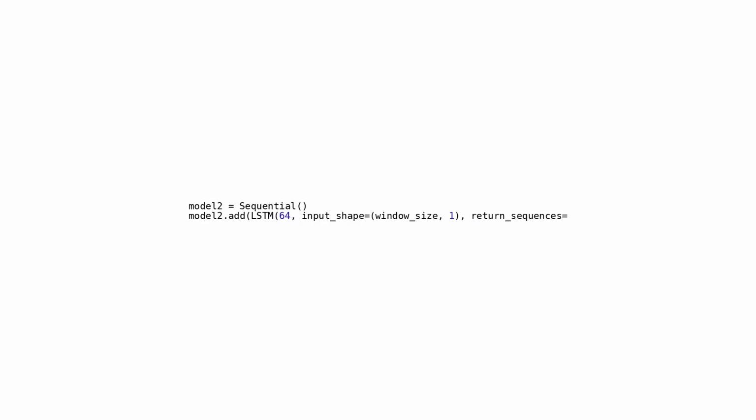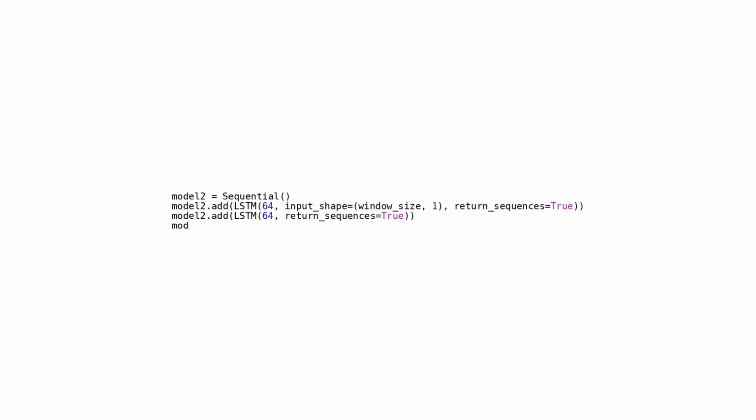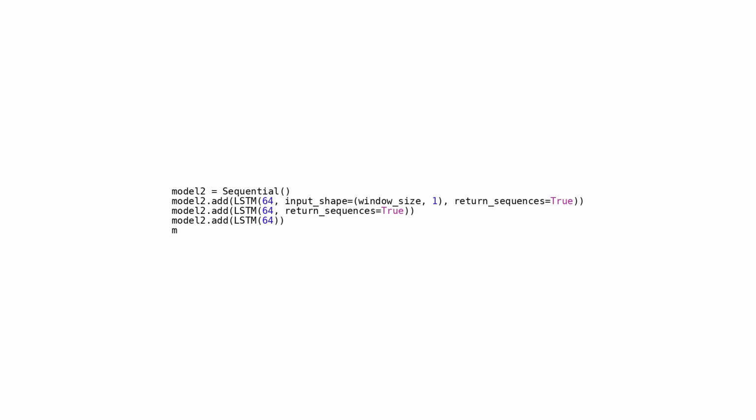3. The third layer is an LSTM layer with 64 units, but this one does not return sequences, providing a single output for the entire input sequence. 4. A dropout layer with a dropout rate of 0.2 is included to prevent overfitting by randomly deactivating some input units during training. 5. A dense layer with 8 units and ReLU activation function follows. This layer applies a linear transformation and ReLU activation to the input data. 6. The final layer is a dense layer with 1 unit, acting as the model's output layer to produce a single output value.